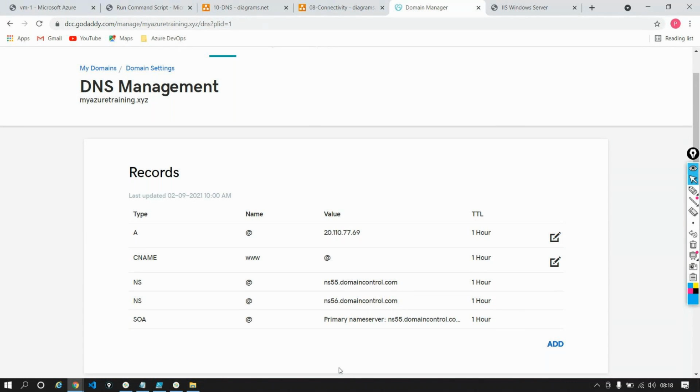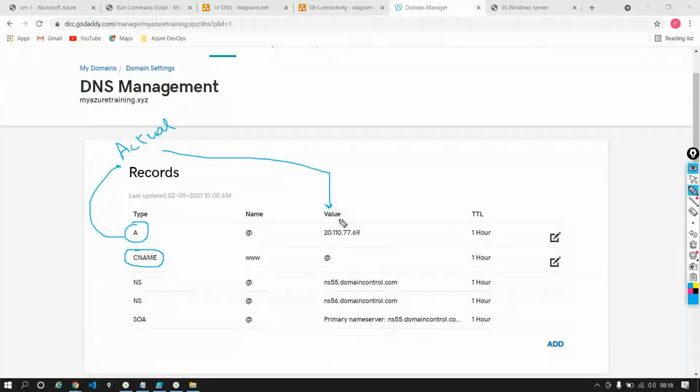And all I can do is declare records, and I can declare two types of records here: A name record and C name record. A name meaning actual name, and actual name should always and always be an IP address.